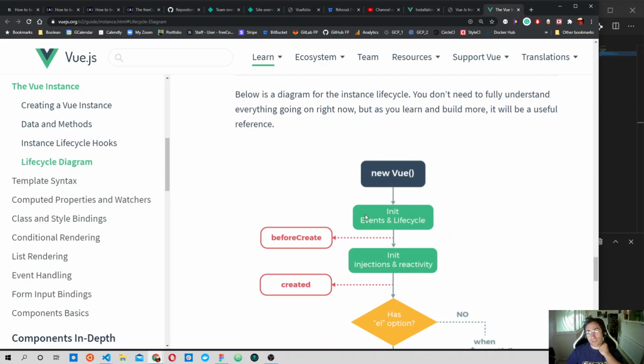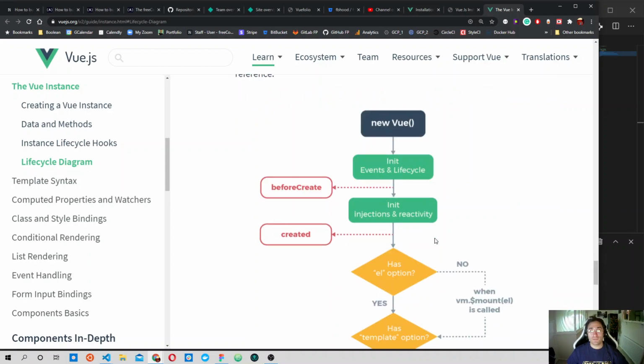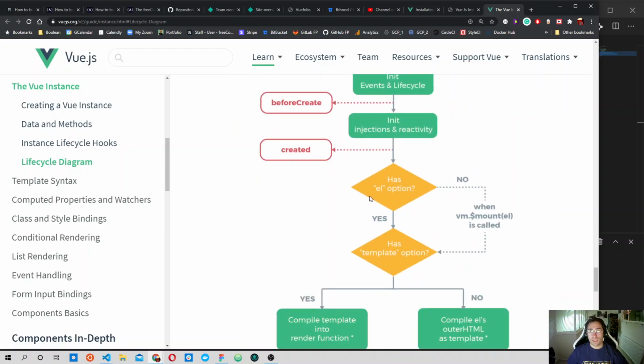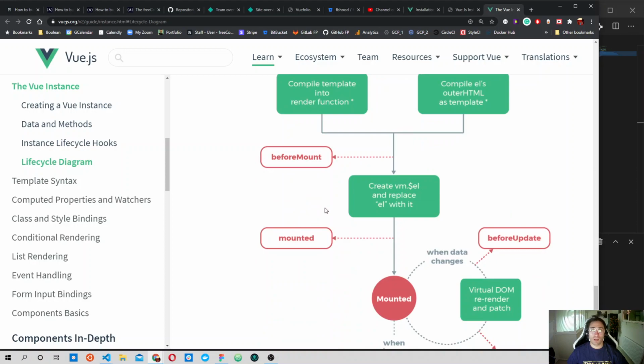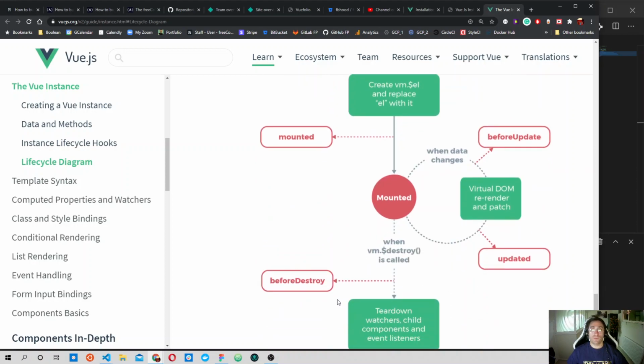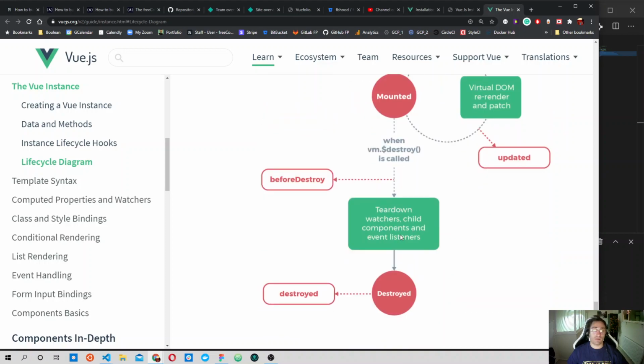So the Vue instance, and then different points in time when the Vue instance is created, and where we can insert our code: before it mounts the DOM element, after it mounted, before it's destroyed, or before update. So there are many of these. You can, of course, read this documentation. I'll leave all the links in the description below.